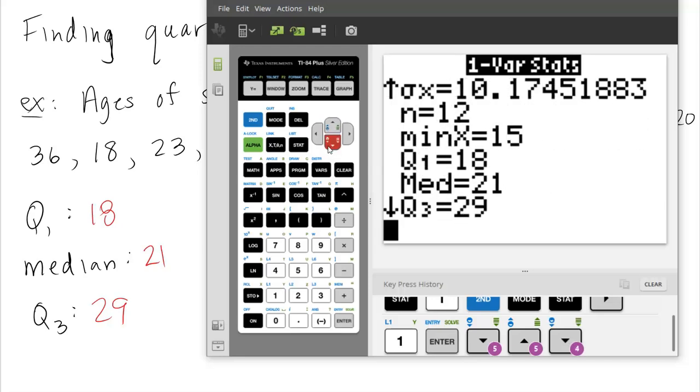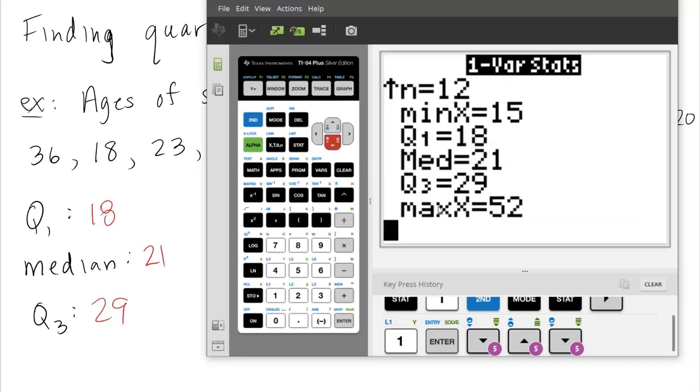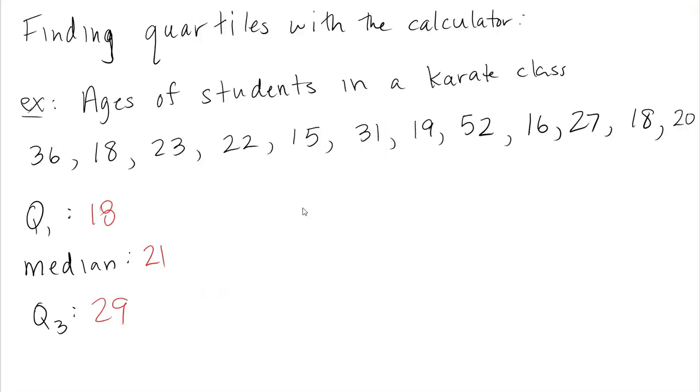Scrolling back down to the bottom, not only did it give us the quartiles, but it also gave us the minimum and maximum, which is nice when you're trying to find the range. This 1-var stats will be your best friend on an exam where you're doing a lot of different measures for the same data set. It will knock a bunch of them out, and some of the ones that it won't do, it will at least give you the pieces. Really handy calculator function.